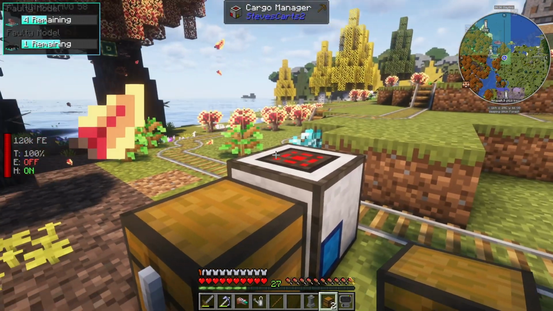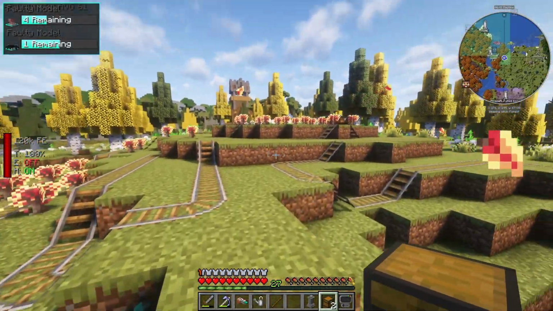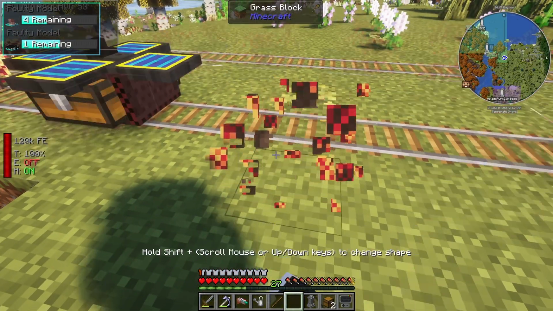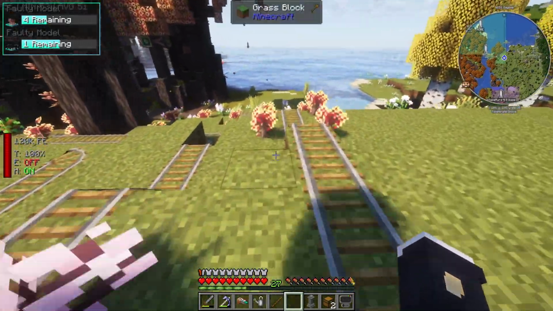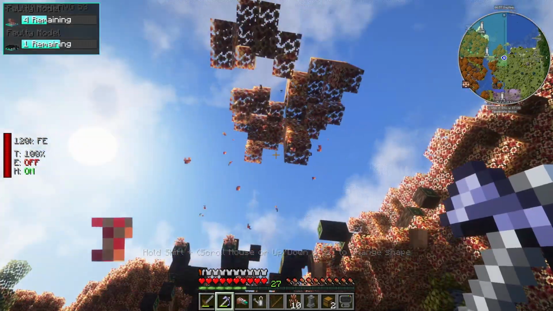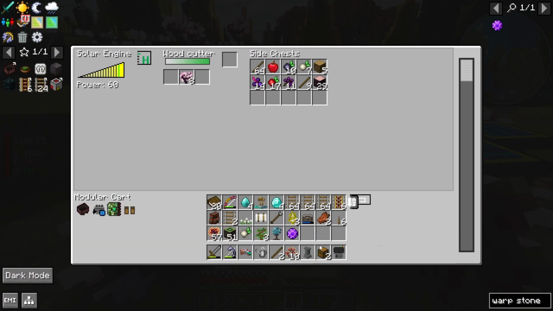Because we obviously want saplings to go back in, I think. I don't even know if we do. Oh my, he's planting all of them. No, we actually don't want that. Believe it or not, we don't want that. We'll give him these. Oh my, no. Is this serious? No, we don't want that. Hold on.